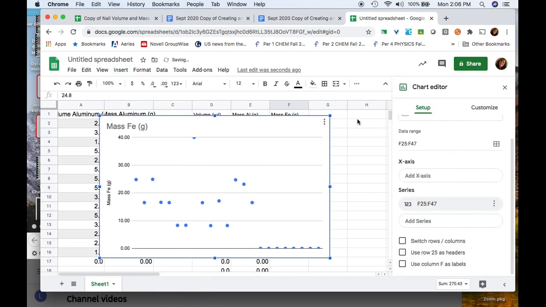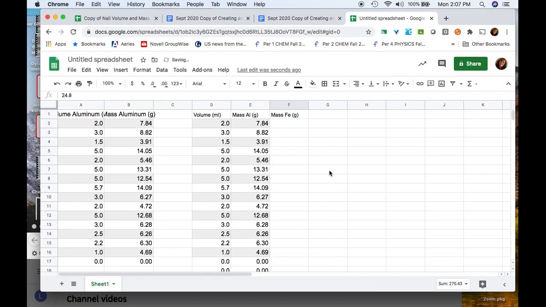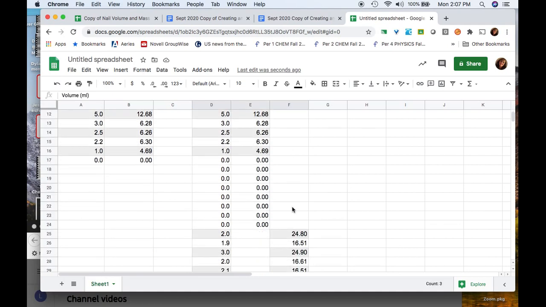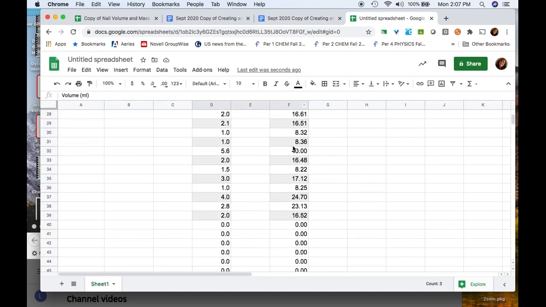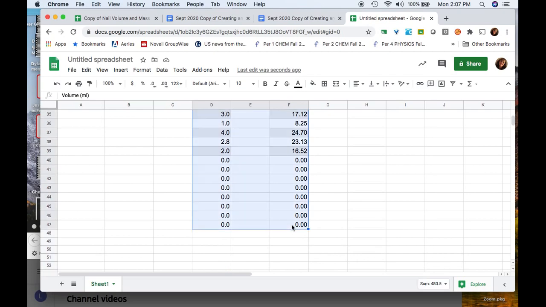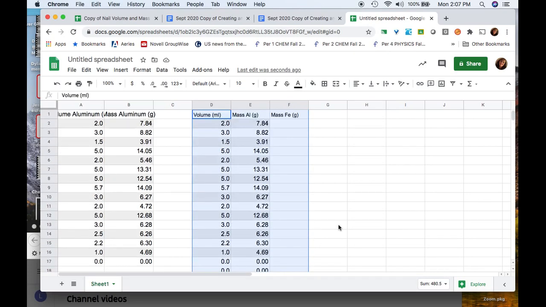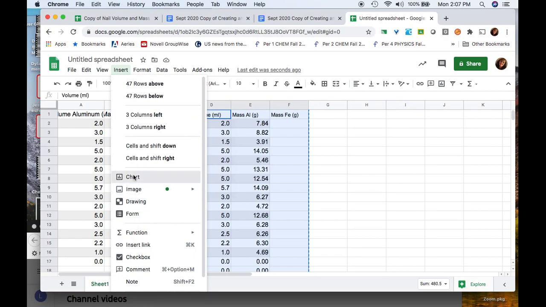Now we're going to do the insert chart. Takes it a minute, and I'm not good. Oh, I know what I forgot to do. I forgot to select everything. So here's what you're going to do. You're going to select the titles and go all the way down to the end and select all the data. So you've got it all highlighted. Now Command copy, just to be safe, just copy it. And now try the chart.